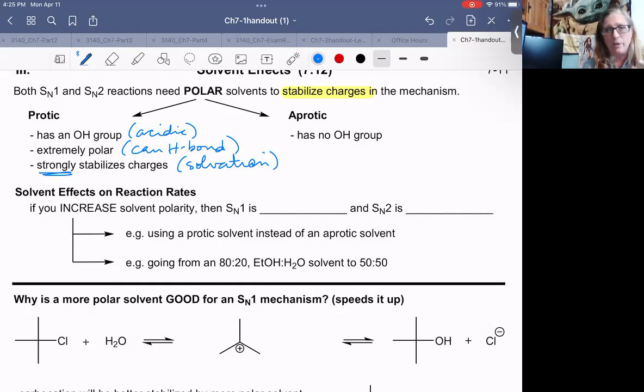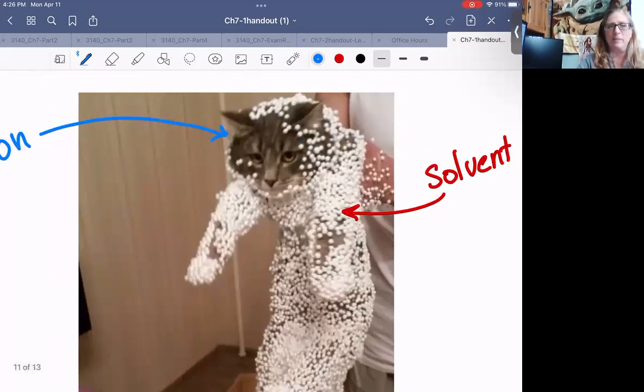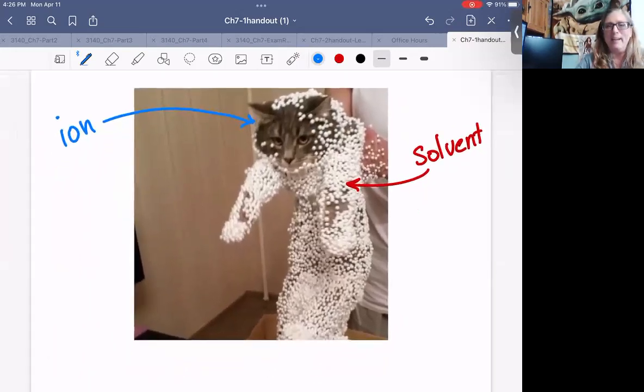And so I have one of those to explain the solvation, how solvent molecules really surround an ion when we see it, and it looks something like this. Okay, so not a chemical illustration of any kind, but I think it's such a great illustration. If this poor cat is representing some kind of ion, maybe a cation, we don't have to go there, but it's an ion, so it could be positively charged or negatively charged. But what's going to happen when you put that in a solvent?